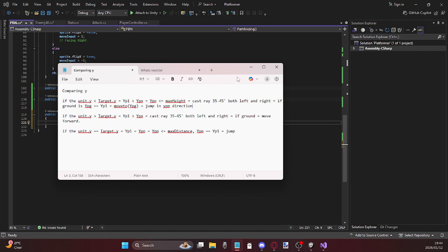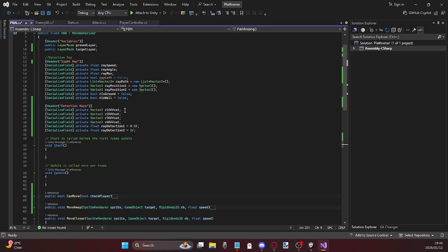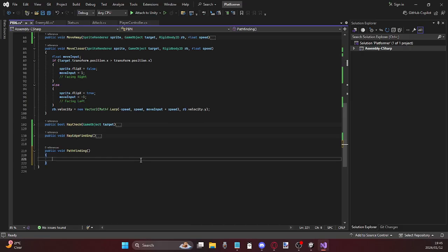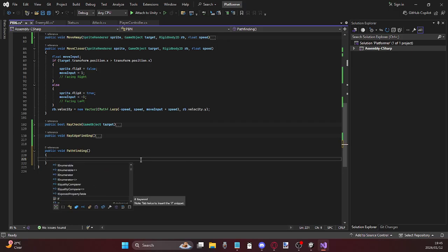So let's get this done over into coding. So first of all, we need to do a for loop with ray path. So first I want to do, let's say no, this would be vector 2.